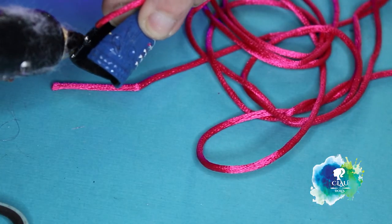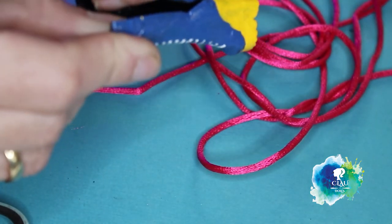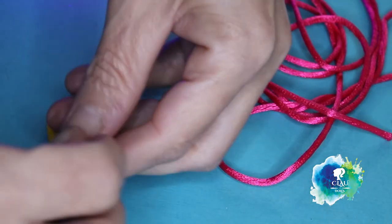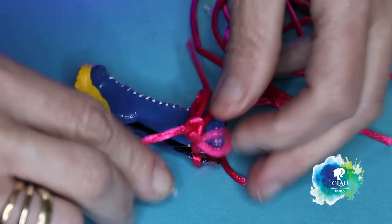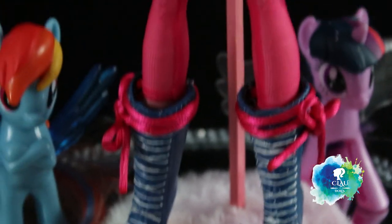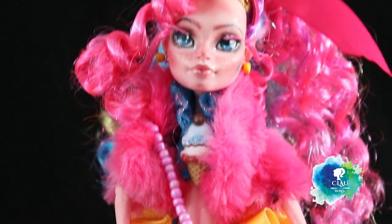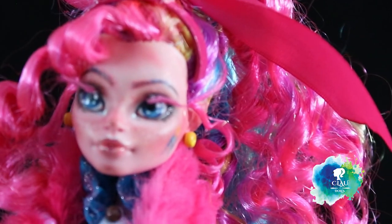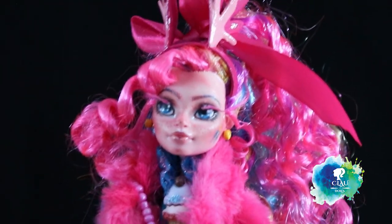After the boots are dried, I finish them with this pink ribbon and I give her laces. And with this, our Pinkie Pie is ready. I hope you like it. I had so much fun with this doll. And I'm so happy with the final result. She's so cute and so sweet and happy and colorful like Pinkie Pie.